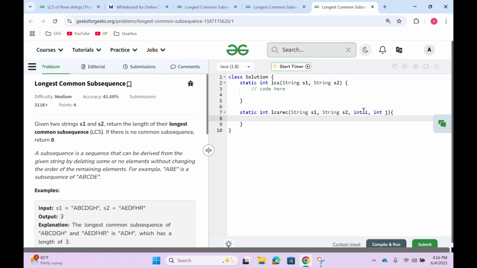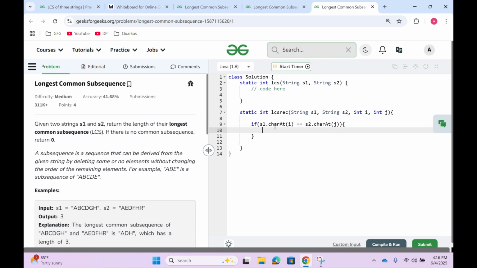Now what I am trying to do is check if s1 dot charAt at the starting point i equals s2 dot charAt at j.